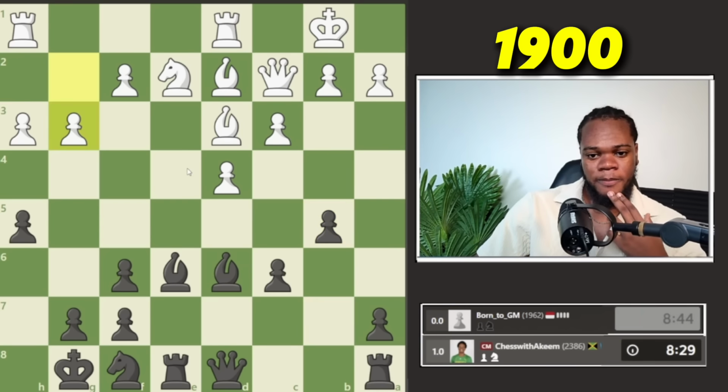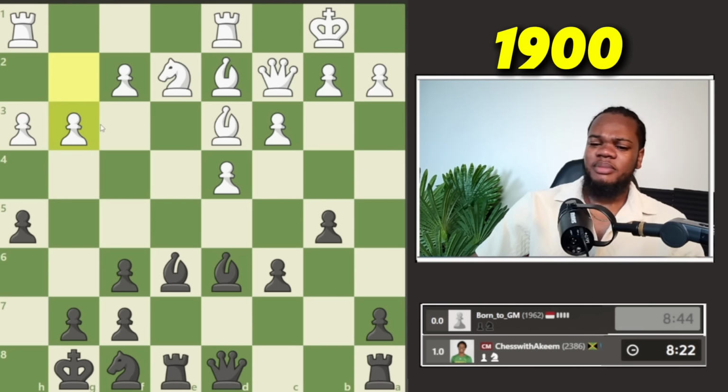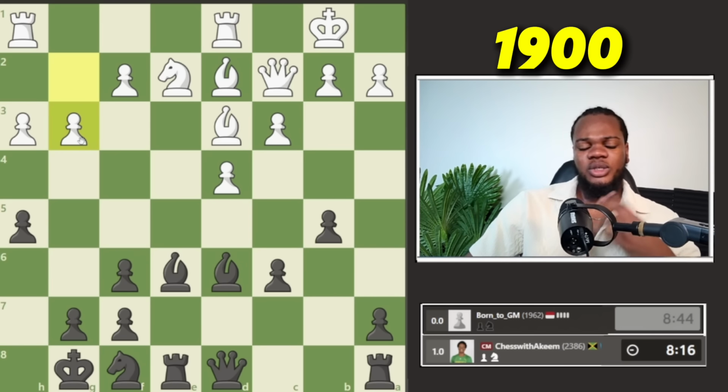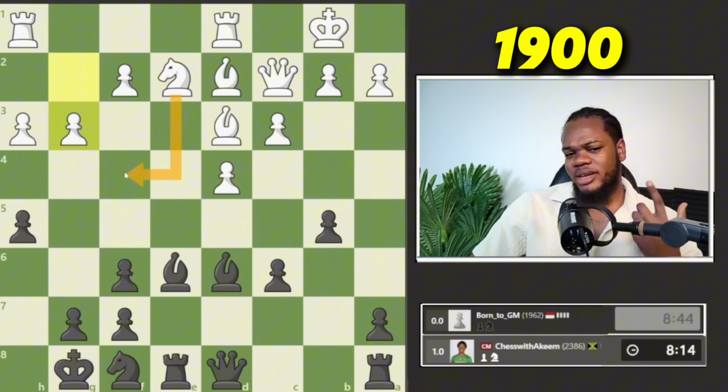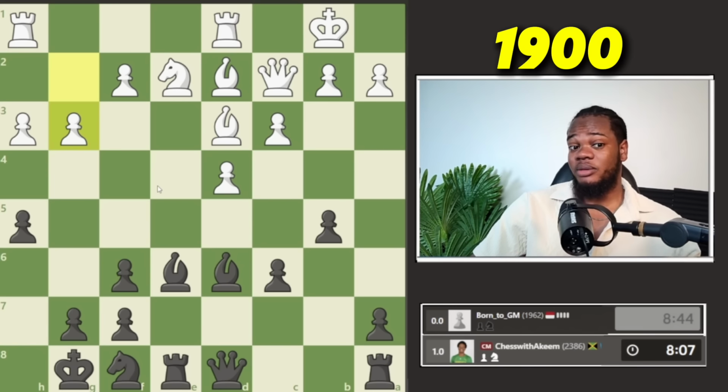Let's see. So he plays g3. Okay, I don't know why he plays g3, to be honest. Not sure why he plays g3. Maybe he's trying to guard f4. Maybe he wants to play g4, and it was a, I don't know. That was a weird move.